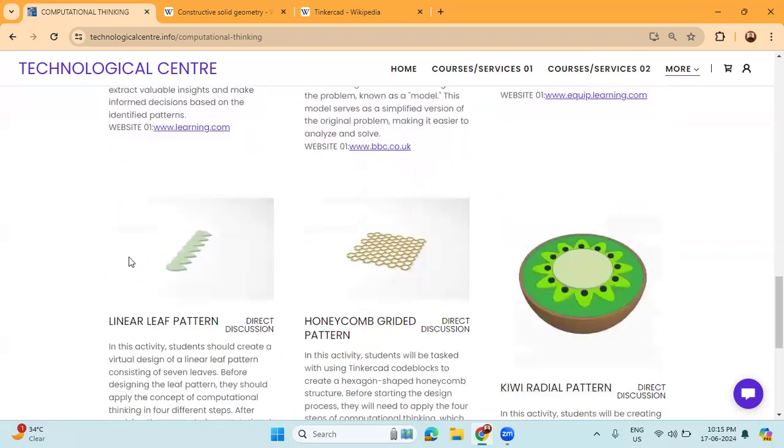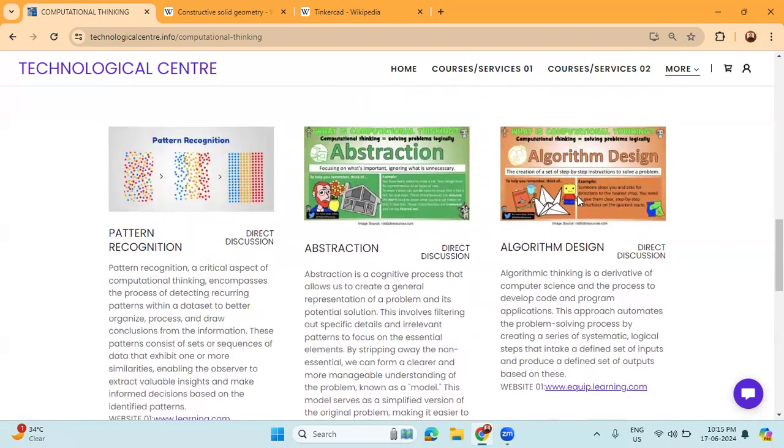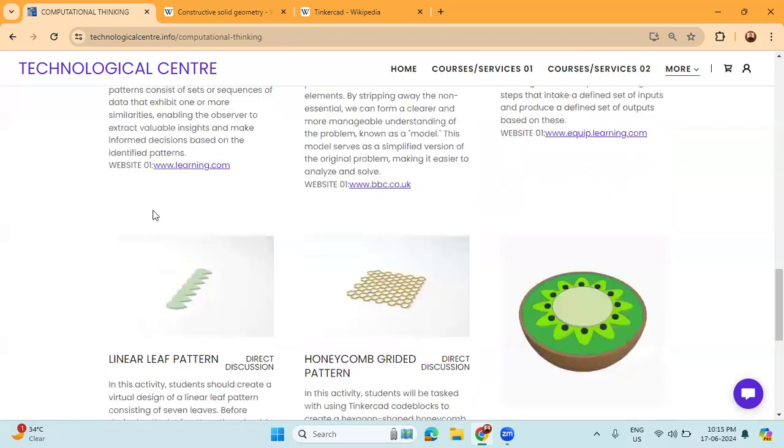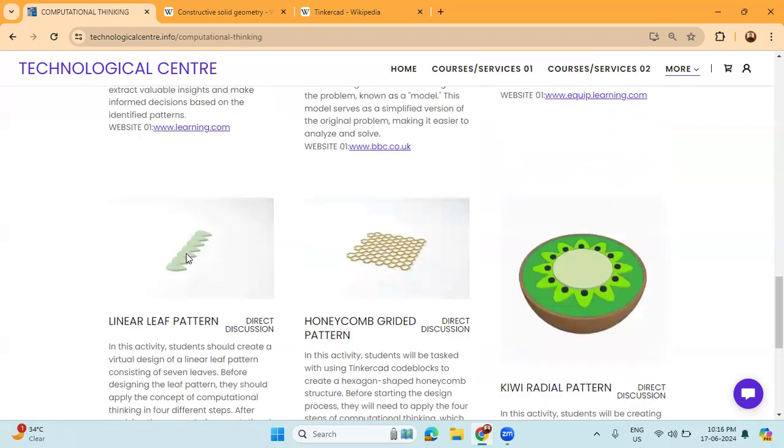What is an algorithm? What is the first step? First step is to prepare the leaf base, then the midrib, then the leaf veins. So they have to prepare the step-by-step instructions to get the final design. Then decomposition means breaking down the problem. Let's take this example: there are 7 leaves.